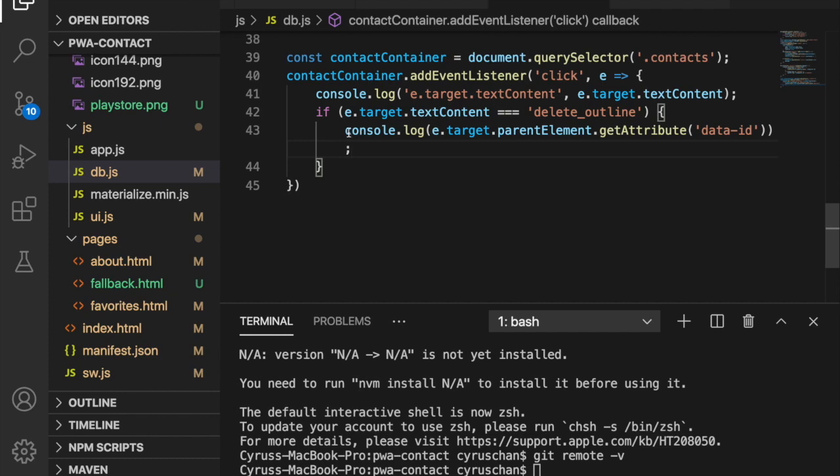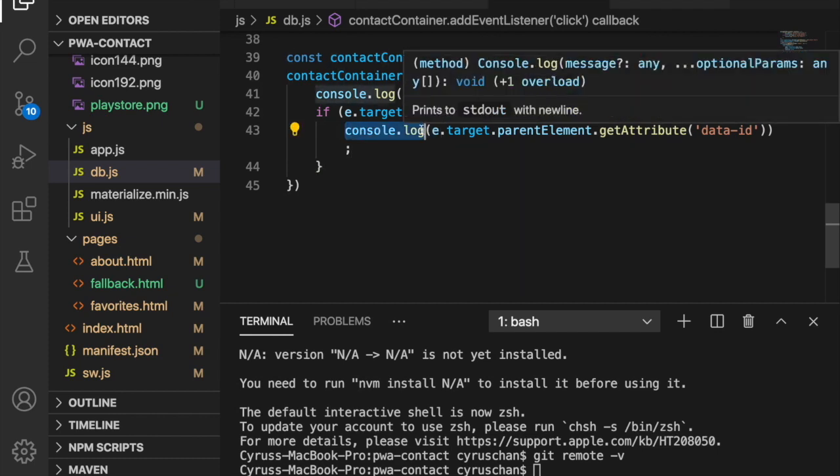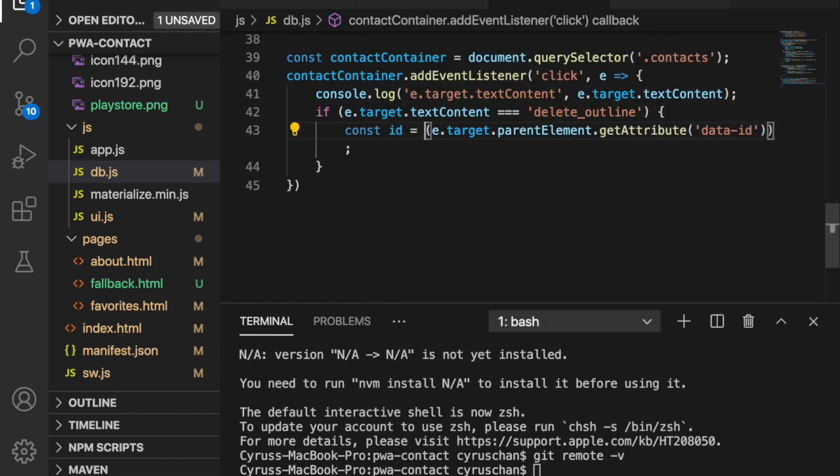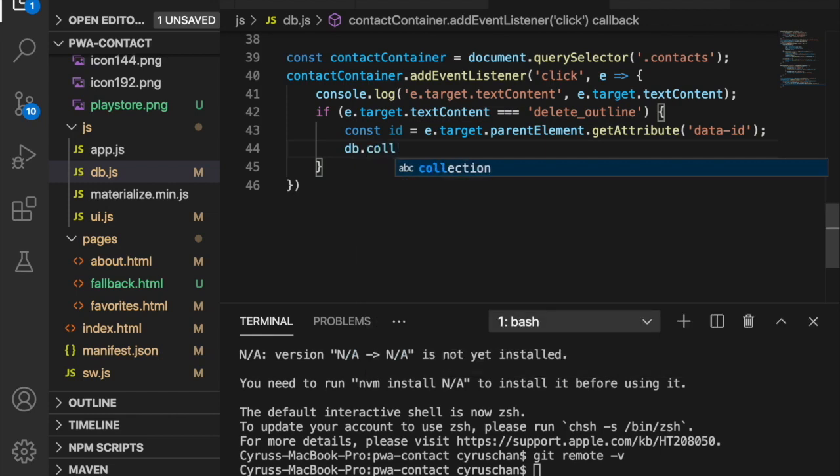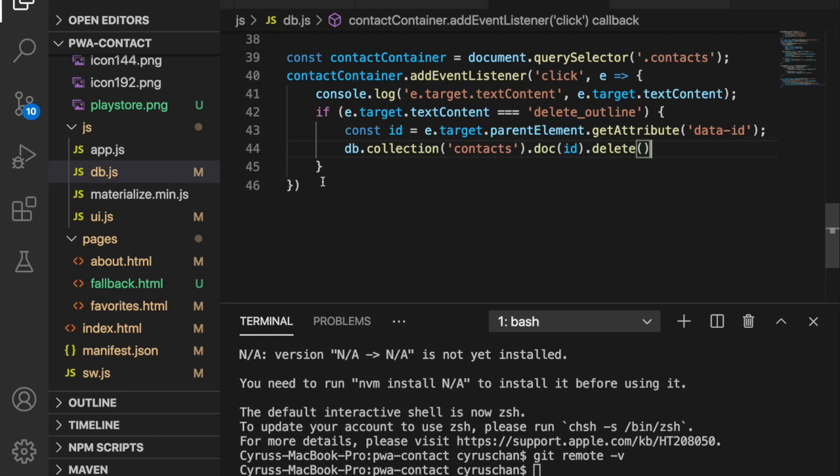Instead of console.log, we use const id equal to this attribute, and we delete the document by using db.collection, and type contacts here, and since we already grabbed the ID, we use .doc(id).delete. This just removes the document from the Firestore.